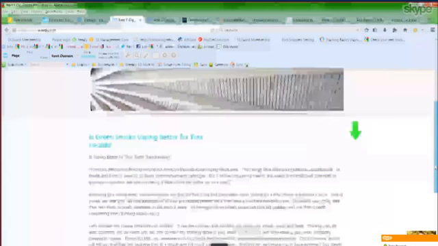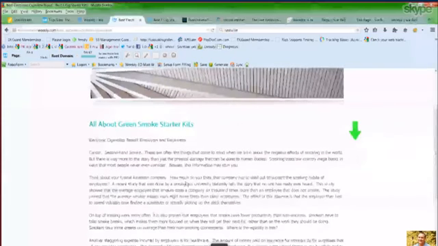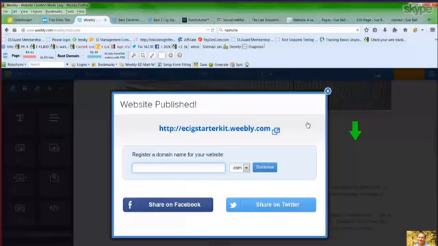So now we need to link over to our second page, because in this example, and I usually just do this all at once. You don't have to wait to put up a second page or anything like that. I just do it as I go. So we need to go in and edit this one, because this is going to link back over to the money site. So I'm just going to close that up.